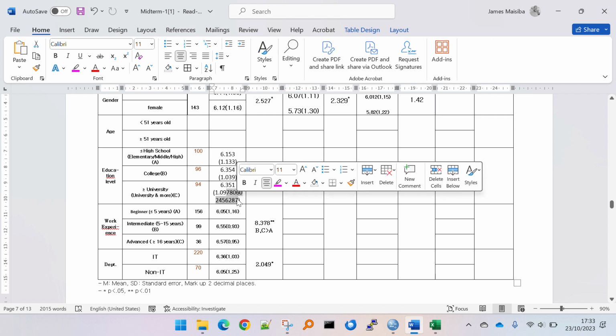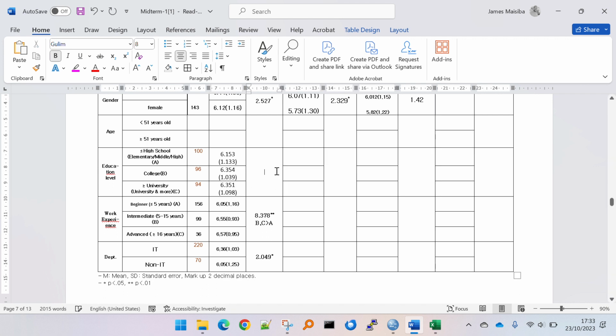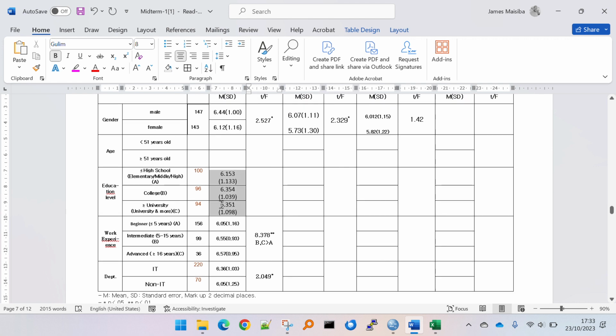Okay, we got our mean and standard deviation from this table.